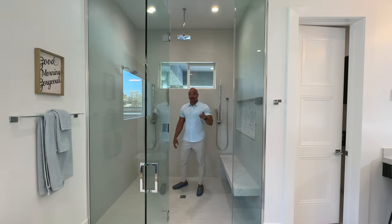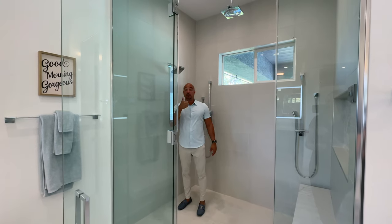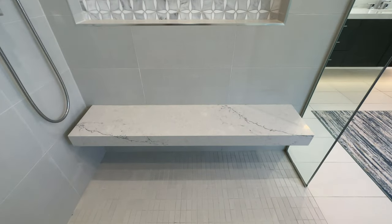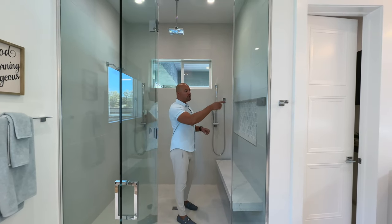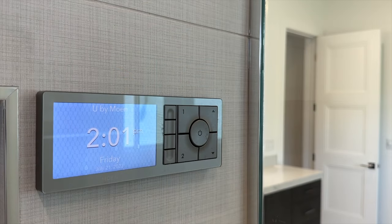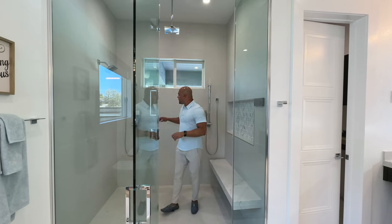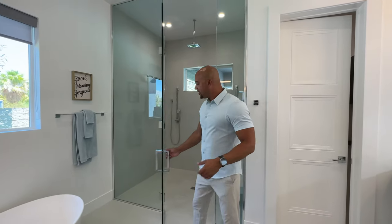Check this out — I actually fit under the shower head! We have a beautiful 12 by 24 inch tile, kind of like a linen look — light gray. We have the same quartz as a bench, with a cutout for all of our products. Here we have the Moen controller, so you can wake up and tell Alexa to make the shower 103 degrees — rock and roll. We have handhelds and a rainfall shower head. Perfect, perfect shower.